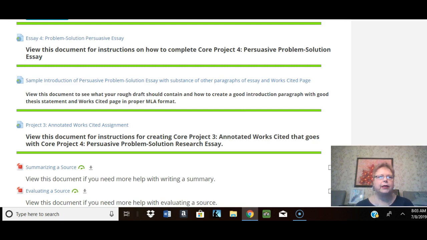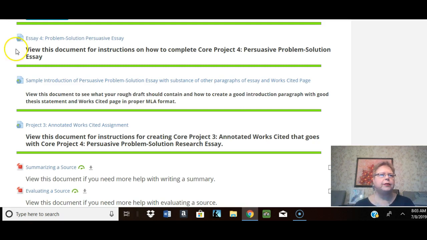And I want you to go ahead and get it done correctly so that your works cited page, of course, for your essay will be based on what you've done with your annotated works cited. Of course, if you found other sources that you want to include, you can add those to your final essay.